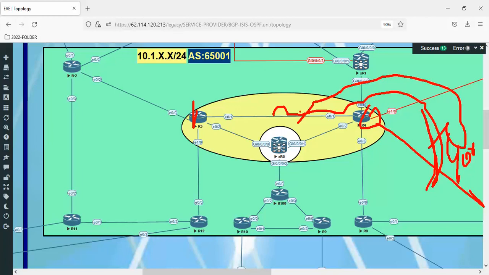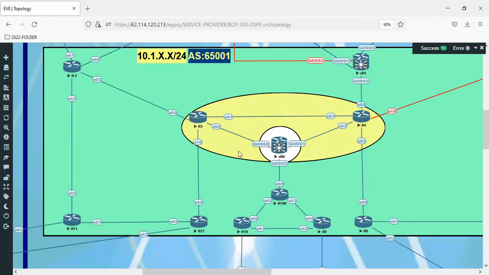How? Let's clear this out and see it in real. Let's configure router 4 and see how router 5 will see the actual route coming from another area. Is router 5 going to regenerate the LSA type 3 coming from another area, or what? This is what we're going to see.